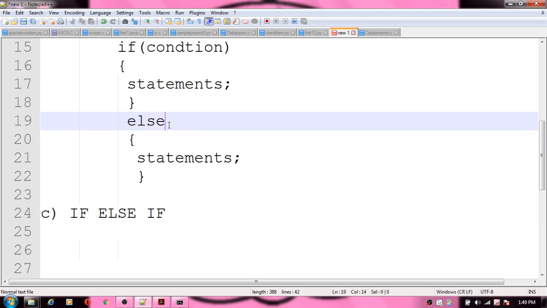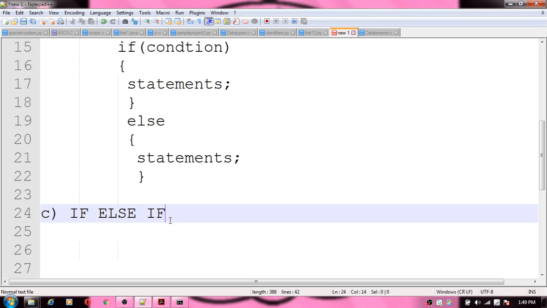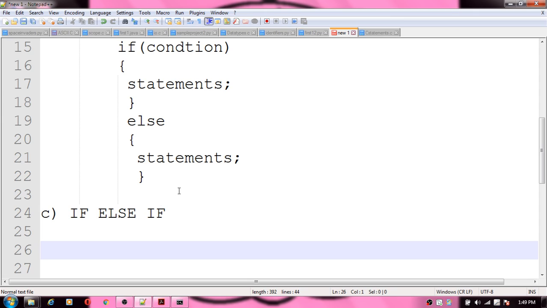Based on that condition, the statements get executed. If you want to do that, then we can use the if else if statement. Here, if the condition is false, the else part will not automatically get executed. Again, a condition is checked there, and only upon fulfilling that condition will the statements get executed.